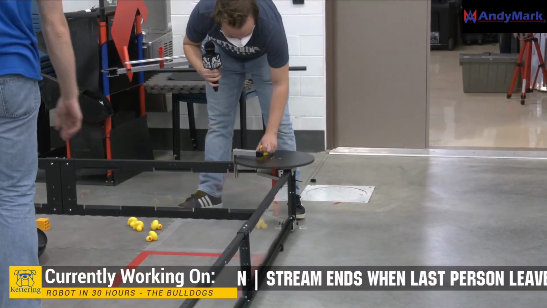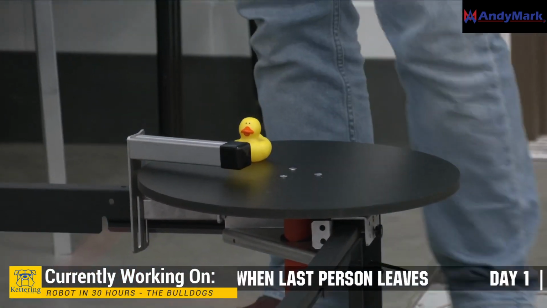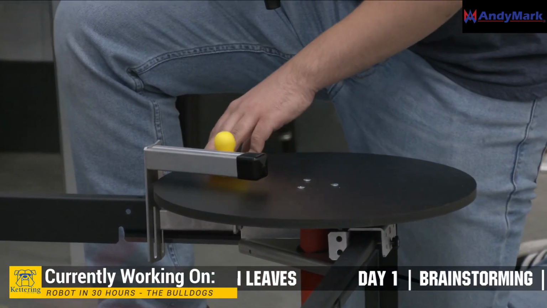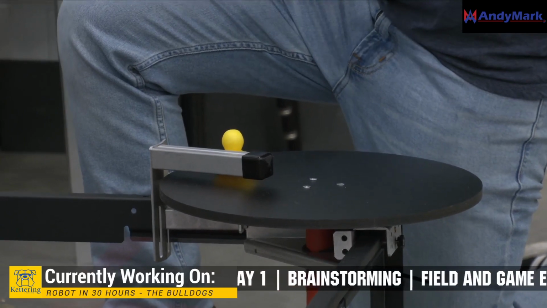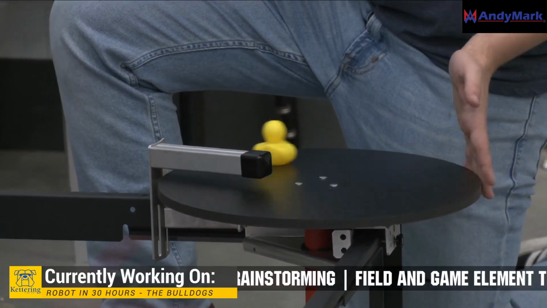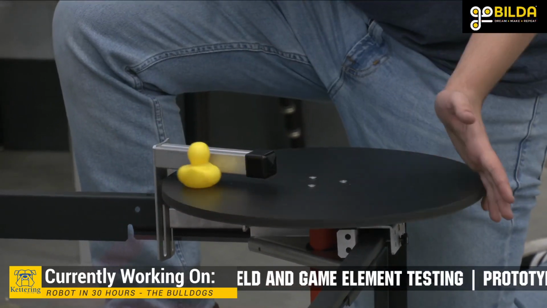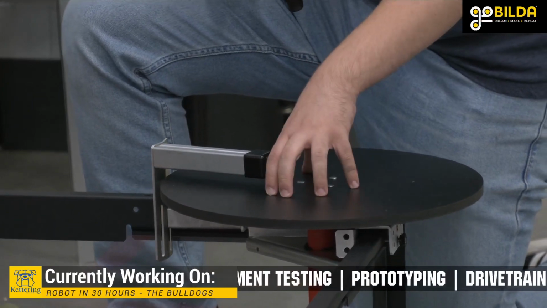Our carousel is going to be coming in throughout the match. First off, in Auton, there will be a duck starting on your carousel, or your team's own design shipping piece. Obviously, the carousel is going to be some sort of mechanism on your robot needed to come over here and push this off. And I see a lot of potential penalties with the carousel.